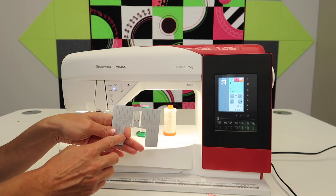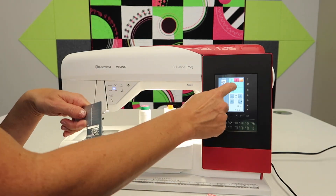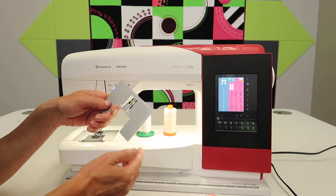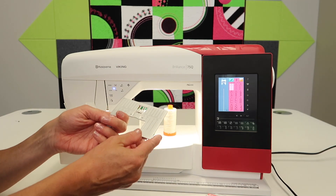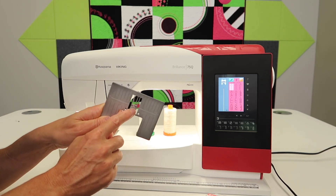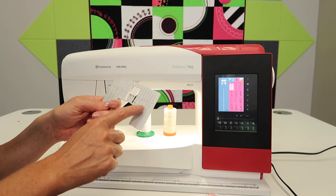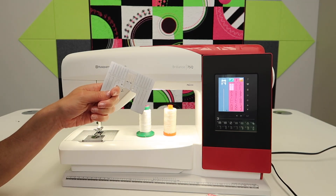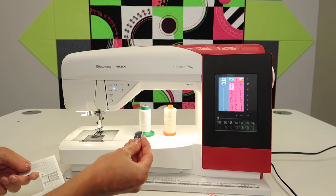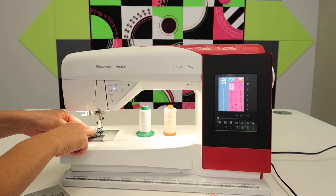I am a fan of the straight stitch throat plate, but not with the built-in quarter inch stitch — you can't do that with this stitch; you'd be back at normal stitch number one in the A menu. Once you put this throat plate on, you really don't want the needle moved much, though you probably could if you turn off the straight stitch throat plate setting. I'm hoping I'm giving you some suggestions, from changing to a different foot to trying it with your regular foot.